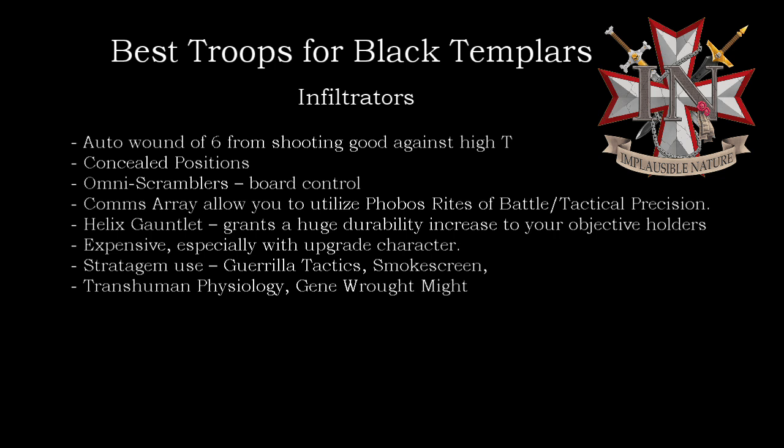Mainly what we would use them for is take a 5-man squad, probably just one, and sit them on an important objective that you need to hold and keep your enemy from sneaking up behind you with a deep striker or strategic reserves or something like that, because they have that 12-inch bubble, and you can take a Helix Gauntlet on them, which has gotten much better. Instead of having a sort of apothecary type heal, now it is going to ignore the first failed save, which is really, really strong. So their downside is they are expensive, especially when you upgrade to the comms or the Helix Gauntlet. They can get pretty pricey.